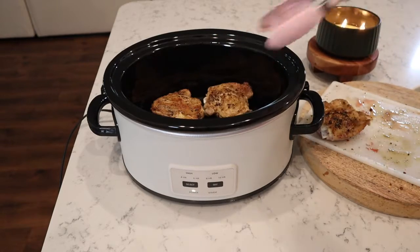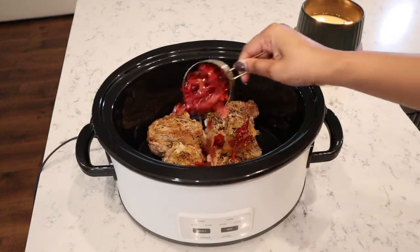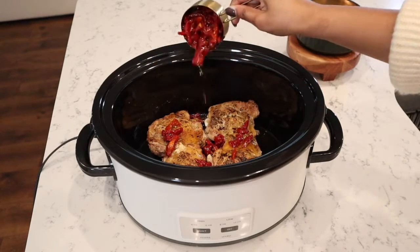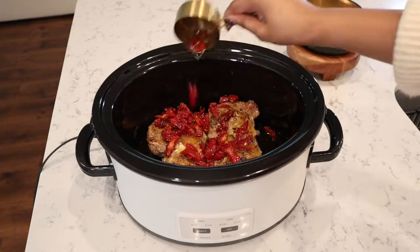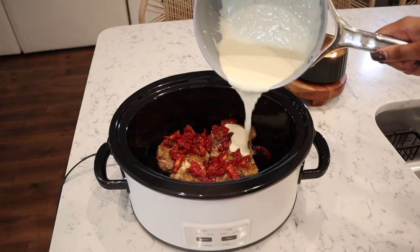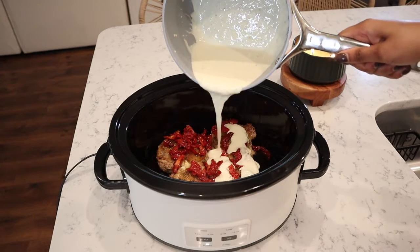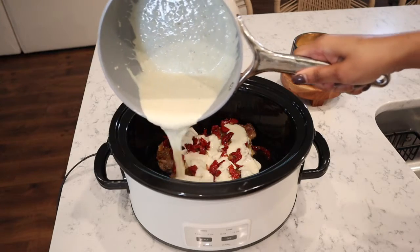So go ahead and add your chicken to the crock pot with the crispy side up. And then you're also going to be adding in some sun-dried tomatoes. I ended up using the entire jar. Make sure you use the juice from your sun-dried tomatoes. That gives this recipe so much amazing flavor. And now we're going to go ahead and pour that cream sauce that we made on top of the chicken.